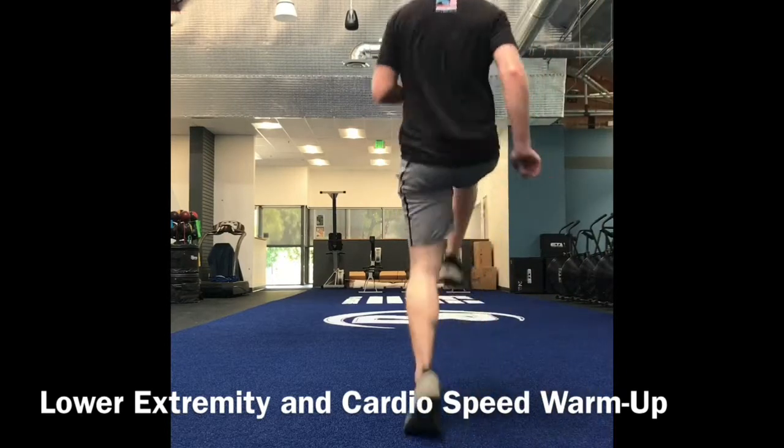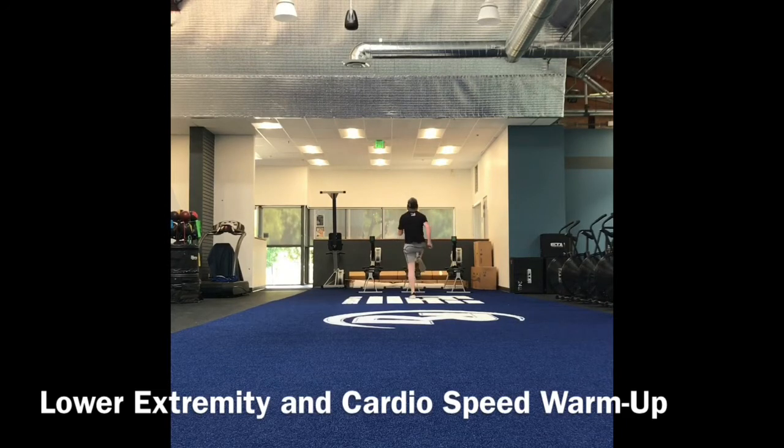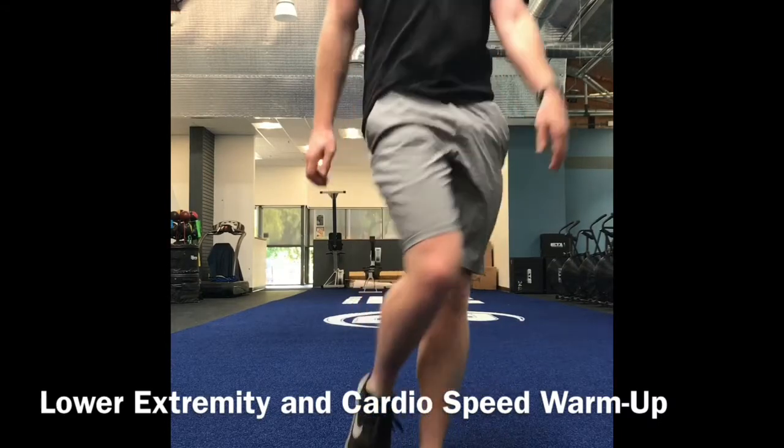From there, we're going to move into our high knees. Our goal here should be to be pumping our arms, driving our knees, and pointing our toes up towards the ceiling through every repetition. We want to mimic the perfect running formation in order to get the most effectiveness out of this exercise.